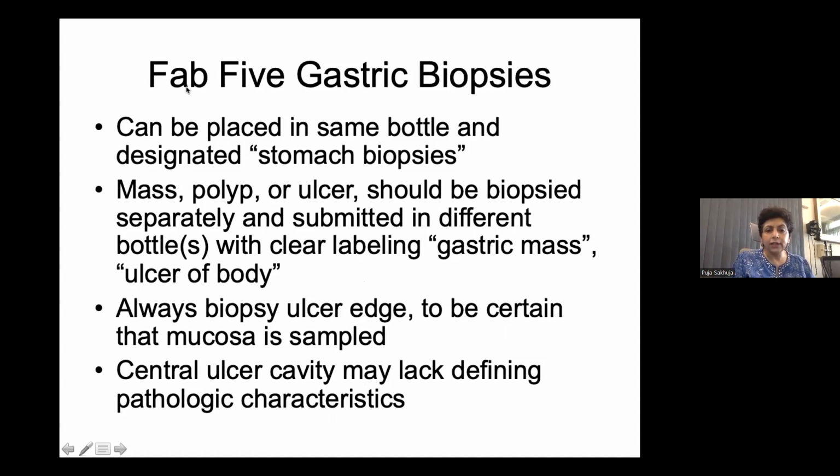If there is an ulcer, the edge biopsy must be taken because the main ulcer may only show exudate or some infection material if it is there. So the ulcer edge biopsy, if they're looking for malignancy or the etiology of the ulcer, must be taken separately as well. Now these should be labeled separately. The Fab 5 can go in 1 bottle.